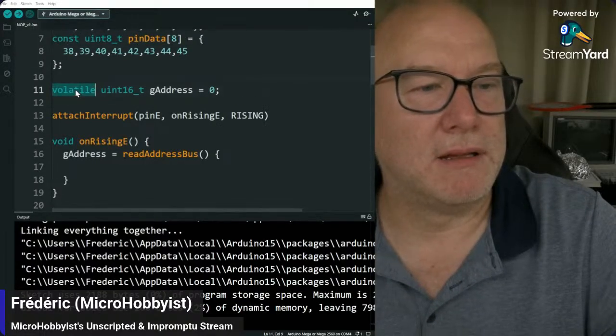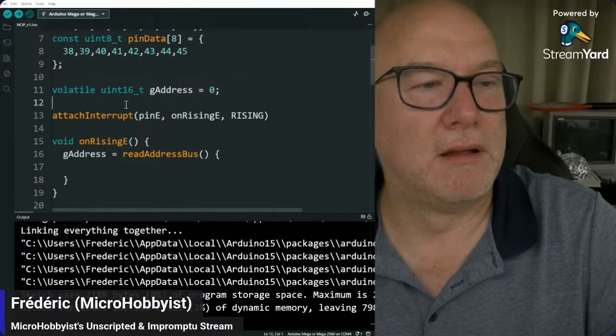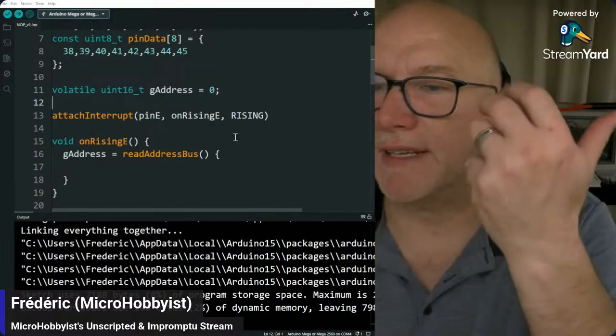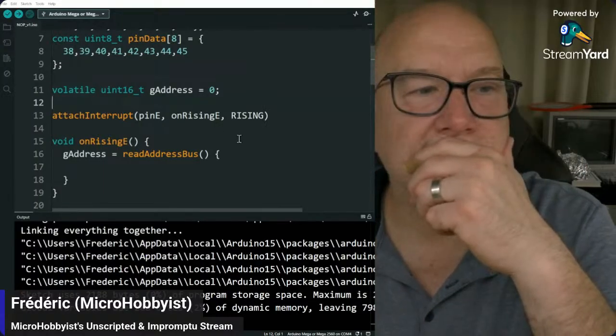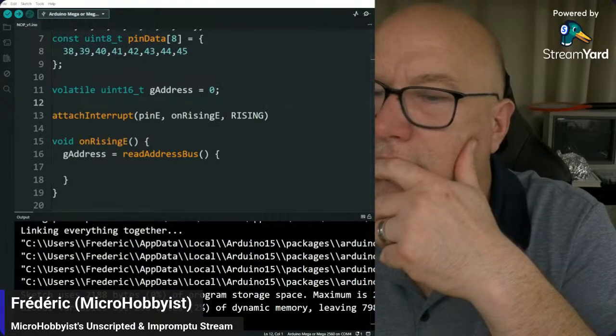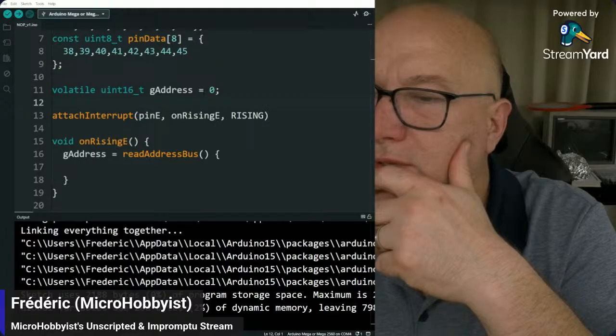Volatile, why? Explain what volatile does. Attach interrupt, digital pin, interrupt pin, ISR, mode. Okay, digital pin.